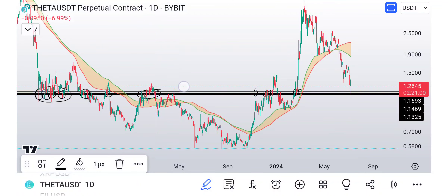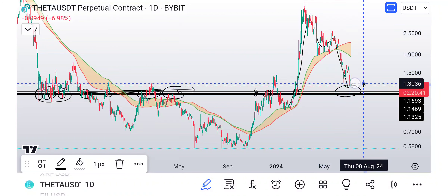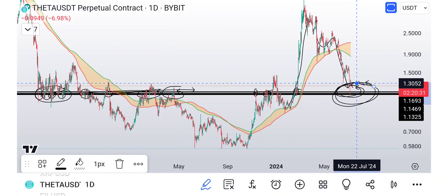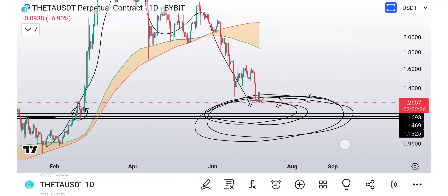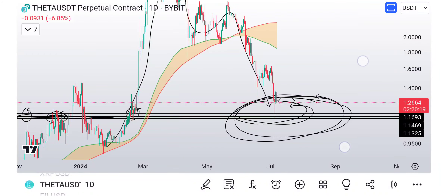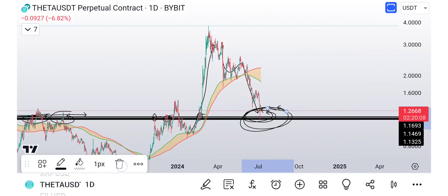You can see all of these support areas and that's exactly where we are now. This is a very pivotal point — this is exactly where we want to see a bottom come in. We have all of this resistance in here, we broke that resistance, now we want to come all the way back down and back-test that resistance and hold it as support. This is all part of the bottoming process. You could still have a little lower prices, but it should stay within the realm of a dollar five to a dollar forty.